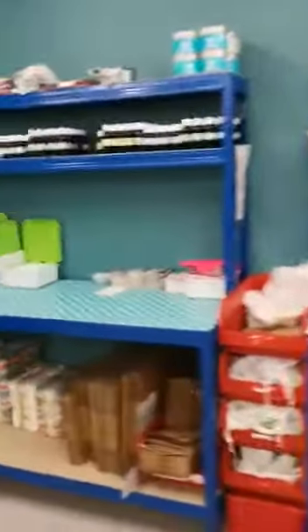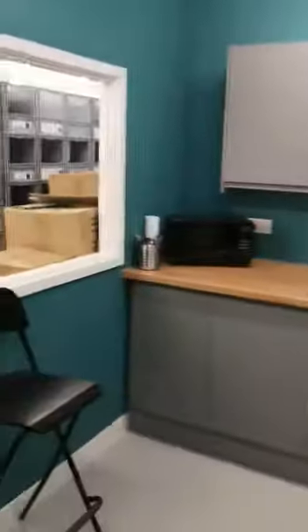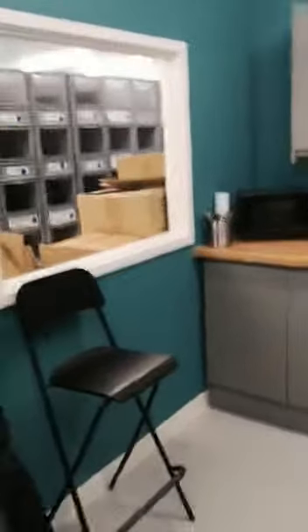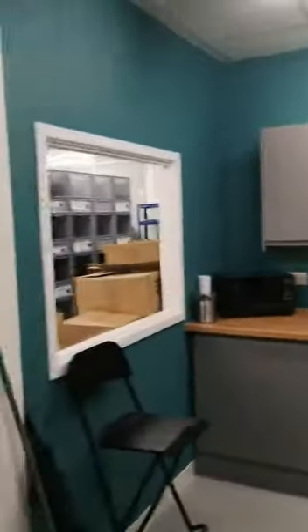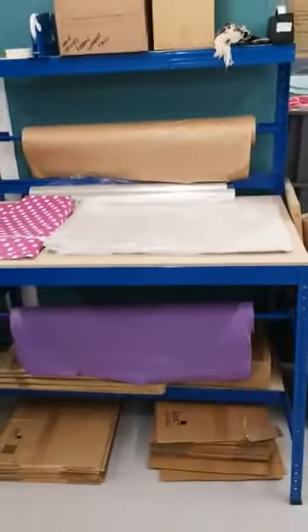That's where one group of girls work - they've even brought in personalised pen pots for their bits and pieces. Our kitchen slash staff room here - we've got a little table and chairs coming, we're not quite finished with everything yet. And it's our gift wrap station, all the gift wrapping bits and pieces, and we've got all of our wipes here.